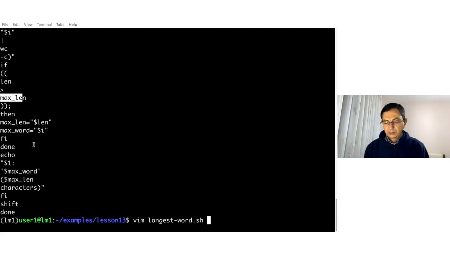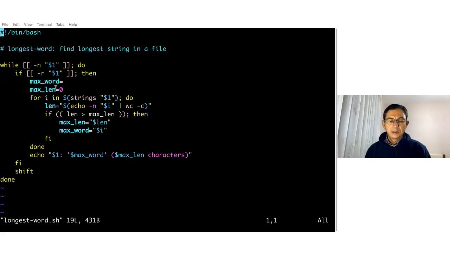But in the script we are not interested in printing them, but we want to get the length of the word. And so this I is one of the words in the file, and we find the length of the word with this command, echo, and then word count minus c.